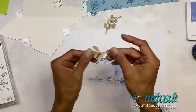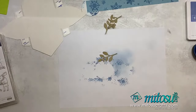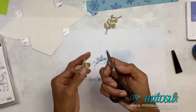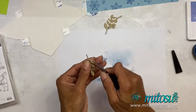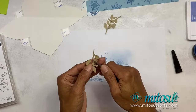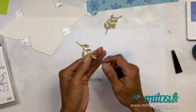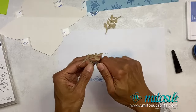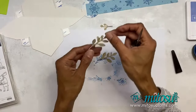So that is the bow punch. I'm just gonna quickly shape that. Use the side of the paper snips, not the open side, not the sharp edge, and just press it against your finger or use the pierce mat.